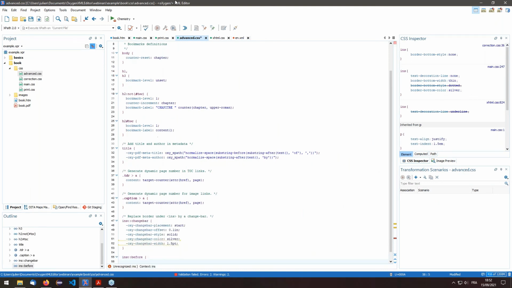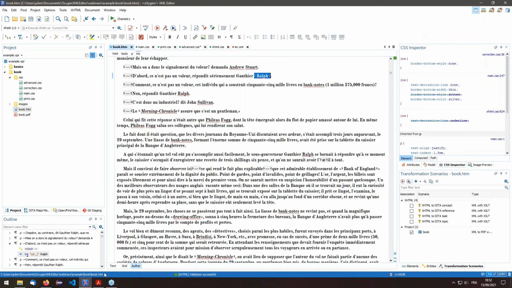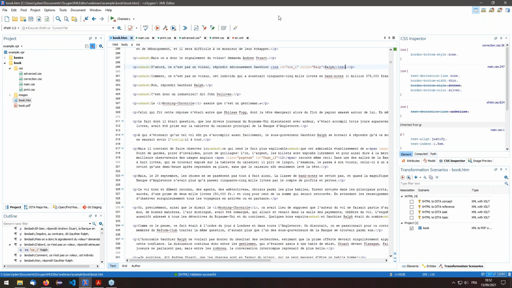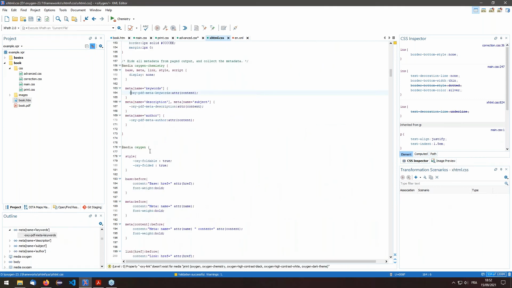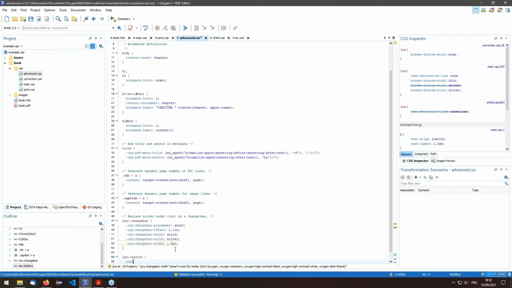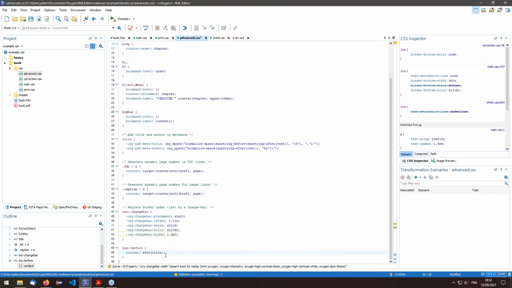You can show, for example, the title attribute: you can show a content element saying that I want to show the title attribute, so before each modification I will show an attribute.